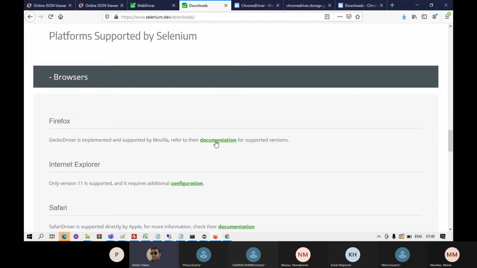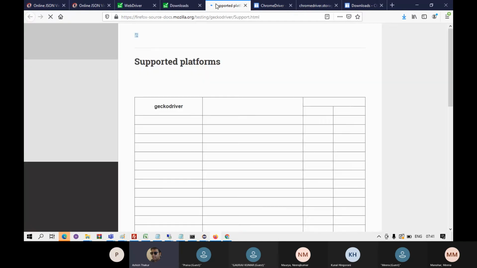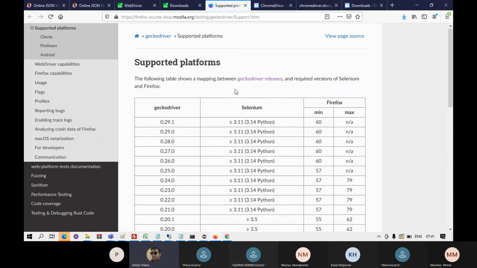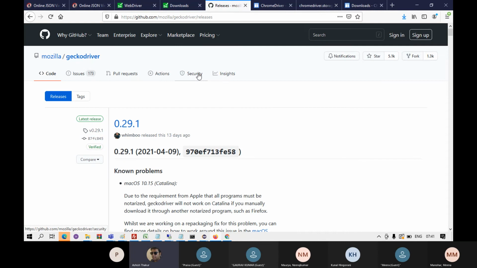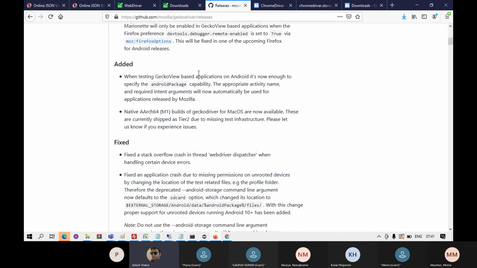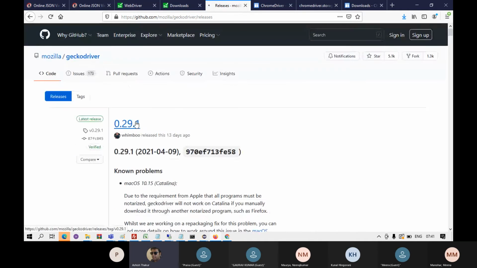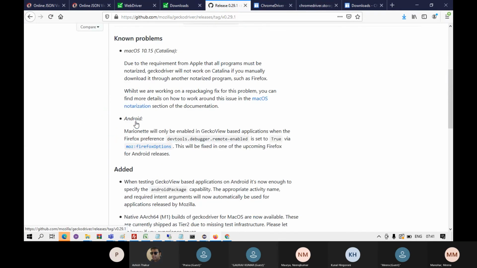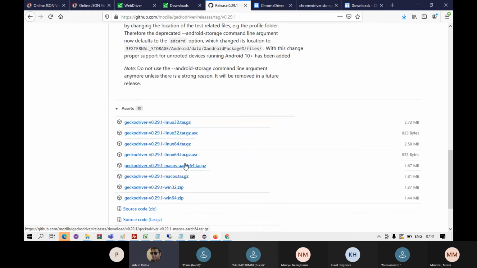So this is the Firefox driver and you open the documentation and this is the Gecko driver. You can go to the Gecko driver releases link and the latest release is this. You click on it and download the exe for Windows 64-bit.